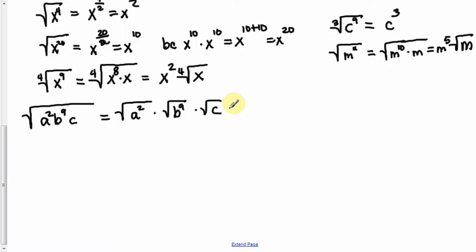Now, can you do the square root of a to the second? What is it? A. What? B to the 8th times what? B. So I could mark this off and rewrite it with that, couldn't I? So what's the square root of b to the 8th? B to the 4th. And then I still have underneath the radical a b and what? A c. And you need to put them underneath one radical. That's why I don't like to break them down, because when they get underneath separate radicals, then you have to put them back under one in your final answer. So it's just redundant to me. I just do it here. Okay?